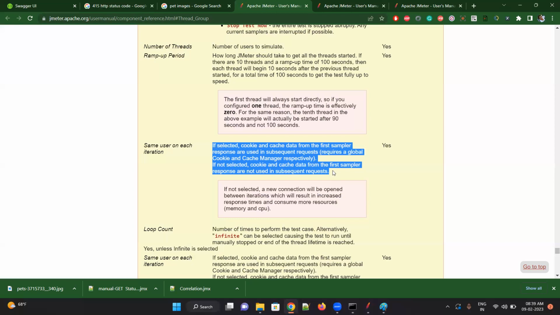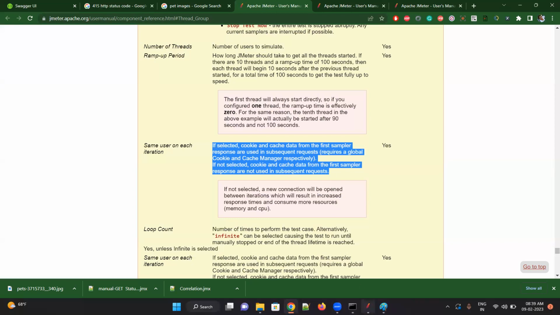Yeah, it seems that it will use the same data for the next request as well if it is selected. Yeah, that's why I asked you to read, so that you will be familiar with the terms in the page.